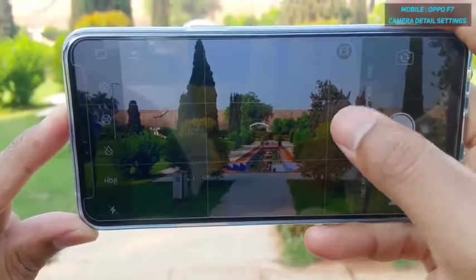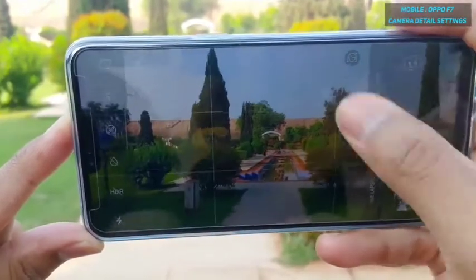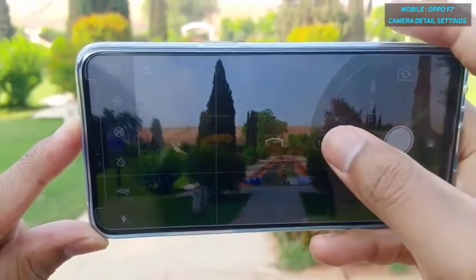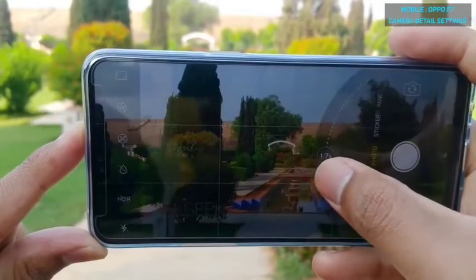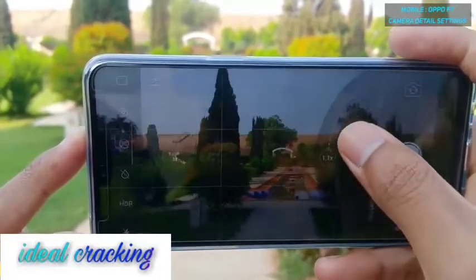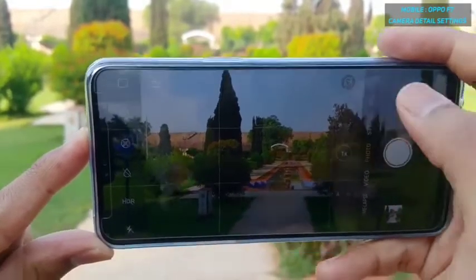And here's the 1x 2x zoom. So you can zoom it twice, you can zoom it one time. So that's how it works. Otherwise you can just tap and hold, you will get the slider. You can manually zoom to whatever you are liking. So slowly while capturing video, if you zoom to 4x, you can really see the pictures closely. So that's how you can professionally capture the zoom.